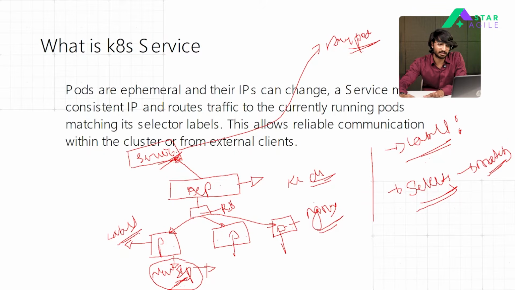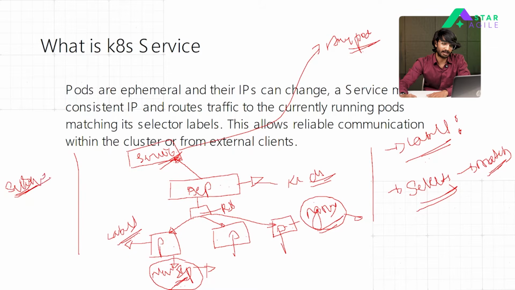But the Service, on the other hand, I'll show you the Service YAML file. Inside this, we will be writing something called a selector. We will mention the same selector or label as the Kubernetes Deployment. For example, in the Deployment I might have written the label as Nginx. In my Service file, I will be writing my selector as Nginx.